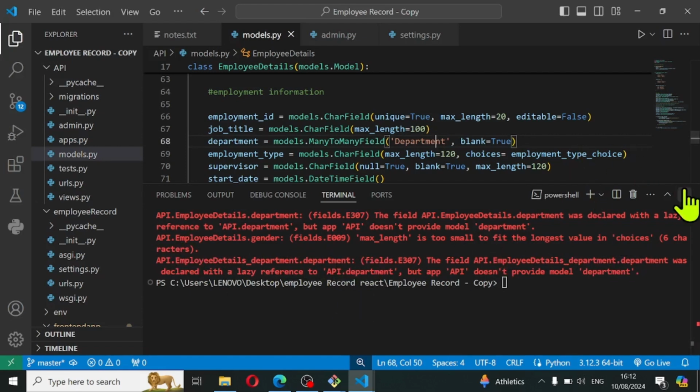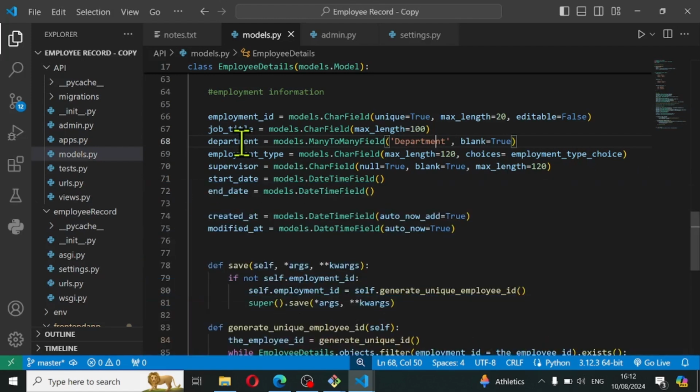So I know what the issue is. So in here, we created a department which is a many-to-many field. So this is a table that we've not created. So even if the table is empty, Django requires that you should create the table for it. So we need to create the model for this department, even if it can be empty.